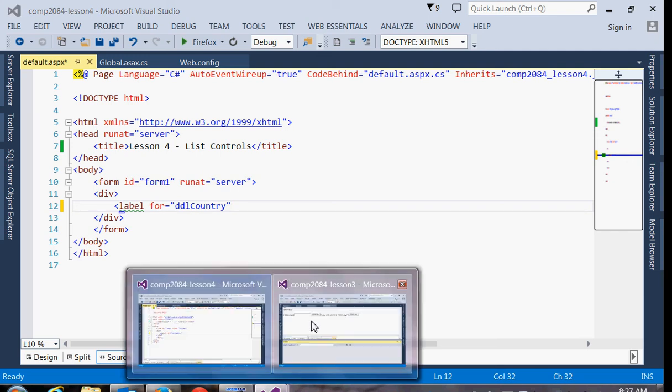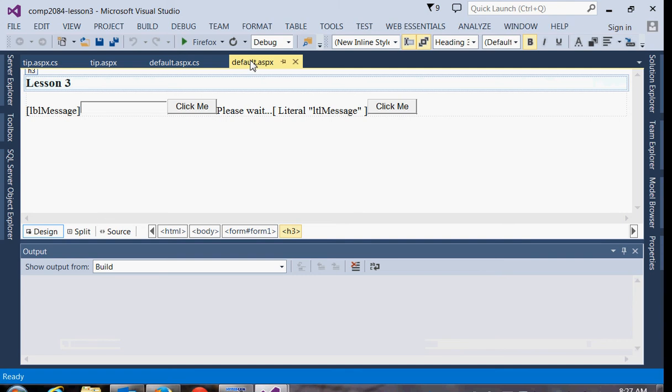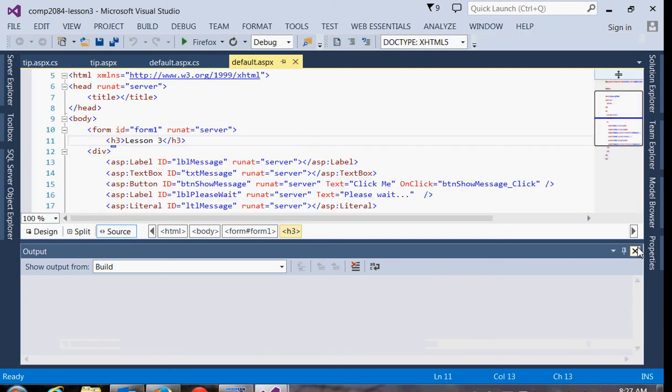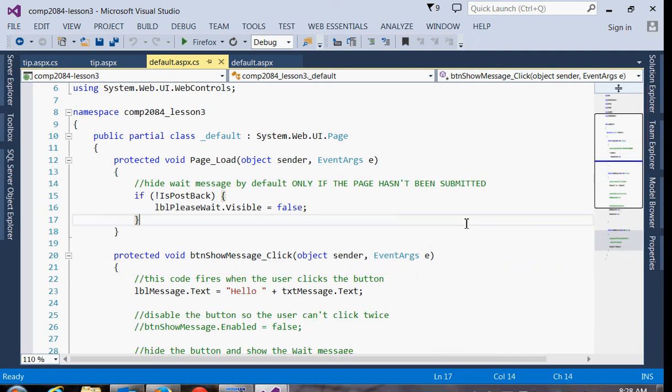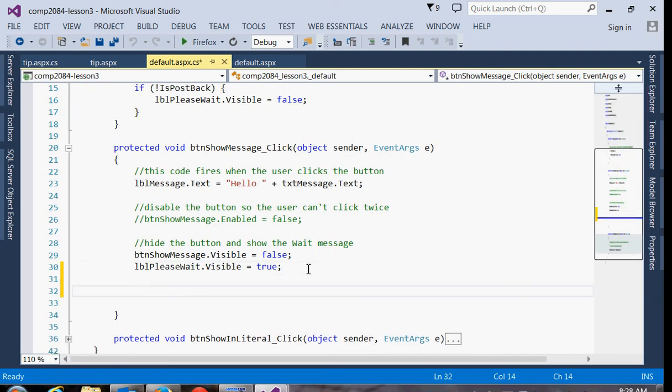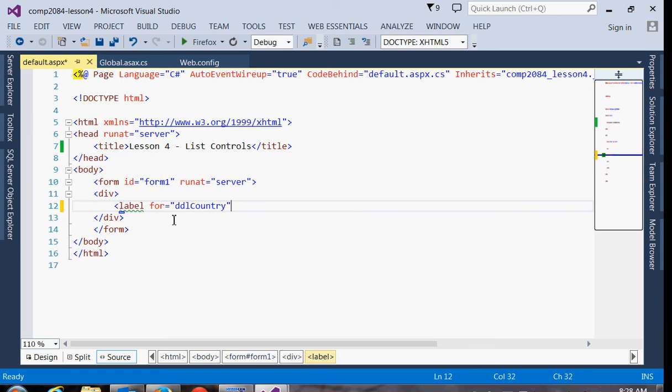So last week when we were working, just a regular label. This will just be static. We put a bunch of these ASP controls on our page, and I suggested using these 3-character prefixes is a good idea. We prefixed our labels with LBL, our text boxes with TXT, our buttons with BTN. That way when we are in our code window, if I wanted to refer to any text box, I could start typing TX, and Visual Studio would recognize and bring up all the text boxes. So typically for drop-down lists, I'm going to give them DDL prefixes.